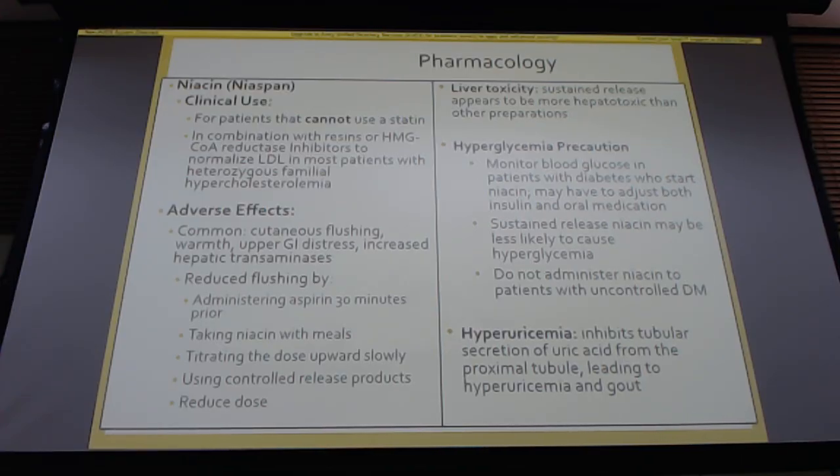With this, the big thing that we see is going to be flushing, which is a lot of the times why we can't get our patients to the maximum goal that we want them to be at for those lowering effects that we see with their triglycerides. So the way that we try to reduce this flushing is we try different little mechanisms, or we mess with the formulation of the drug. So we have our extended release, right, which I can have go through that ADME process a lot slower, and therefore I'm not getting all of my drug hitting my patient at once. It's going to be slowly released. I can also give them aspirin 30 minutes prior to them taking that niacin dose, and hopefully that will decrease the amount of flushing that they have.